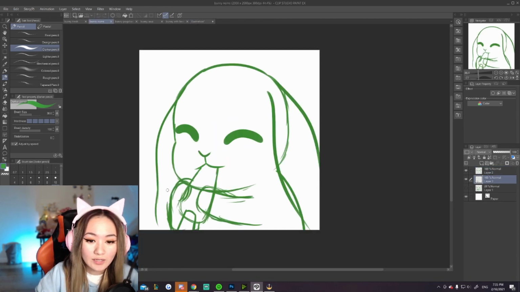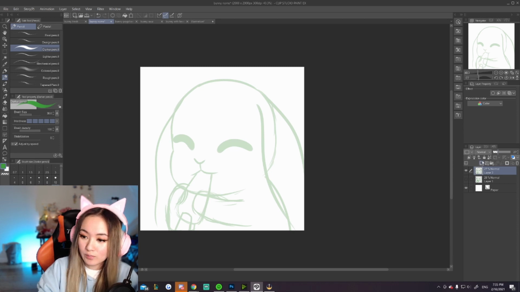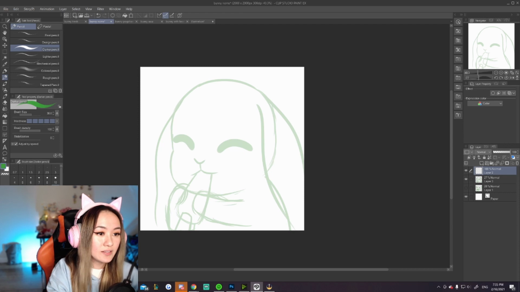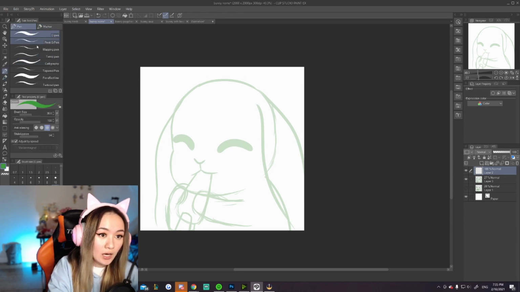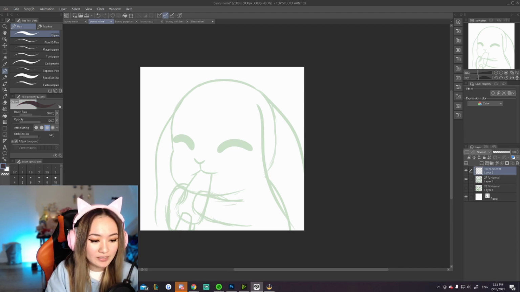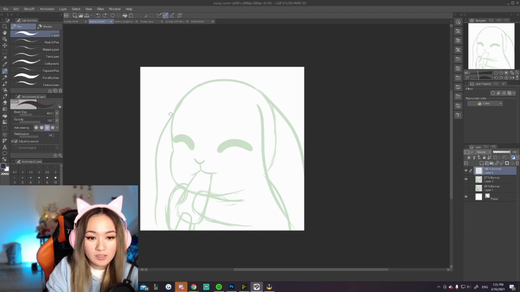So I'm going to go to an example of an emote that I have made previously. This is a commission emote for Proclivity. Once you have the emote sketched out, you want to make a new layer above the sketch layer, and I am going to use a pen tool. I am going to select a color that is not black, but kind of close to black. So I am using a darker gray, and I'm going to make it a little bit darker, and then I'm going to make the weight of my pen 40.